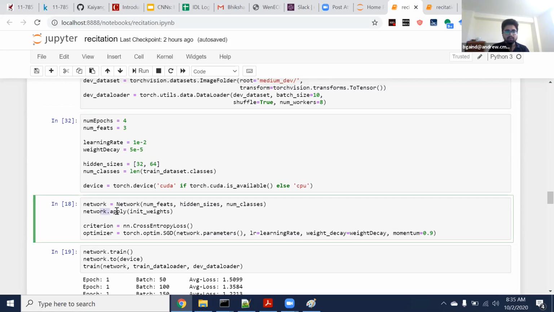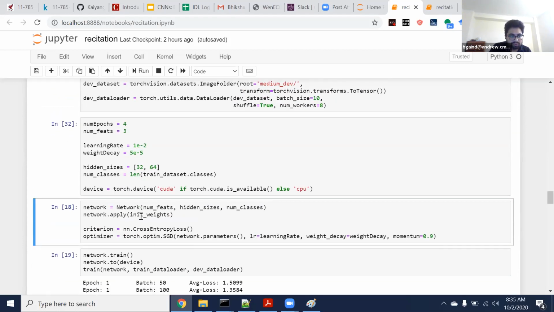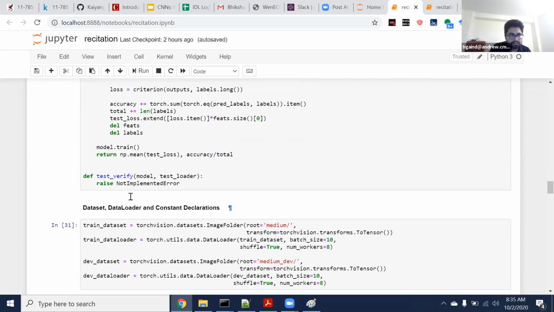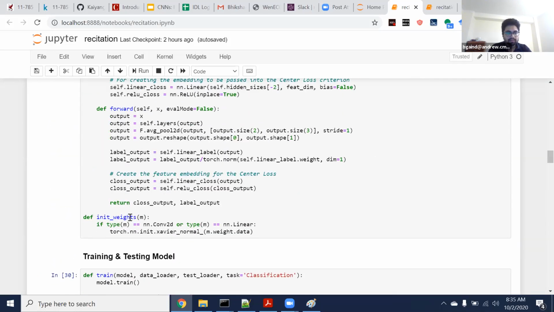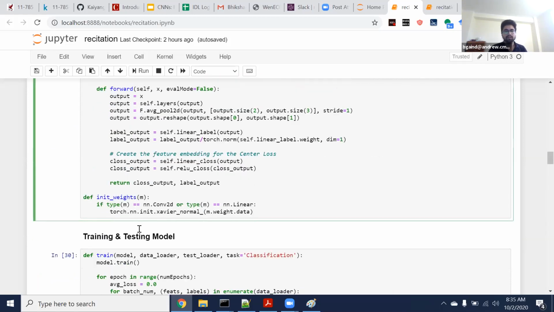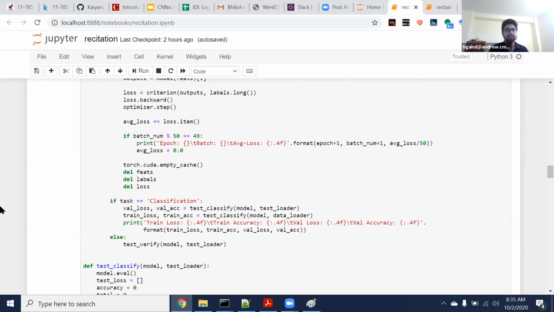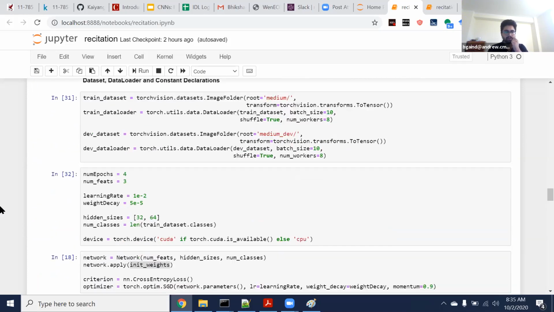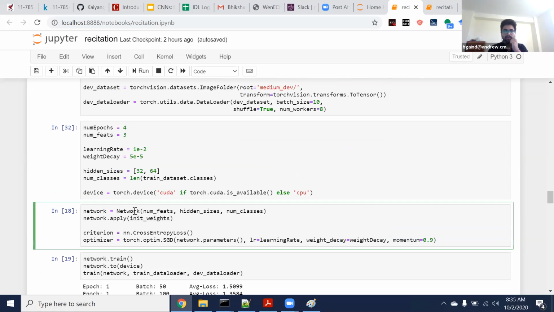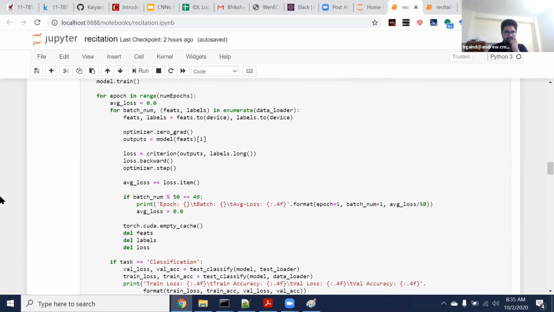Then you initialize the weights of this network through one of some initializations. Could be Kaiming, could be Xavier. In this example, I think we used Xavier. Let me show you that init weight function quickly. Where is the init weight function? Yeah, so we use Xavier normal initialization whenever the type of m is conv or linear. Anyways, so now you know what the input of the network is. Now let's jump into the network class itself.